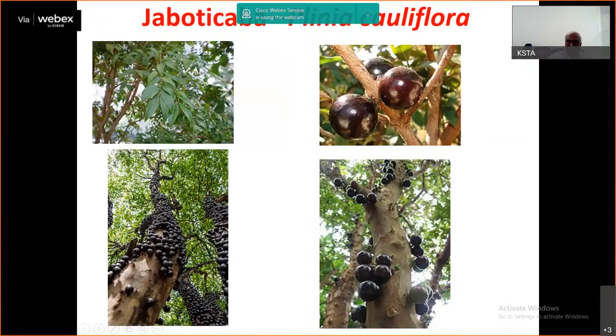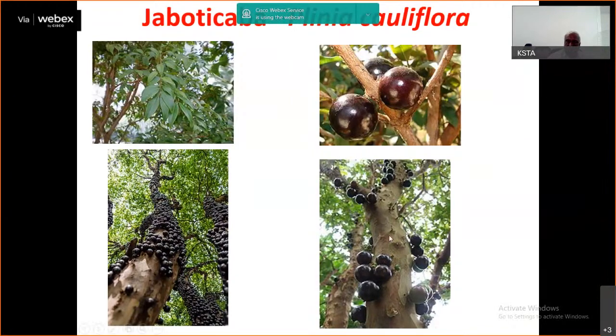Similar to that, you can see honeybees sitting on it. This is jabotica, related to jamun. It has very good grape-like purple fruits with very good taste, and they are known for bearing on the stem, just like in jackfruit. This is a very rare plant. We have maintained all these plants in our GKVK campus in one of the garden collections, and we are multiplying and supplying them to the growers.